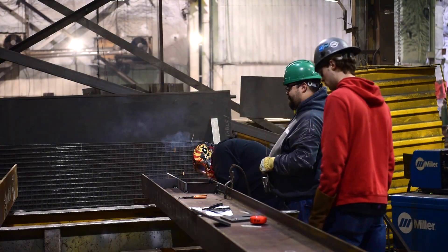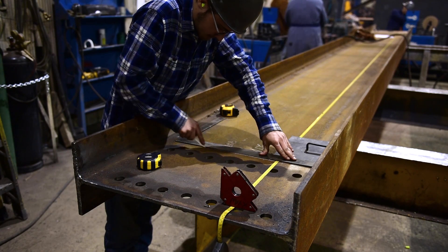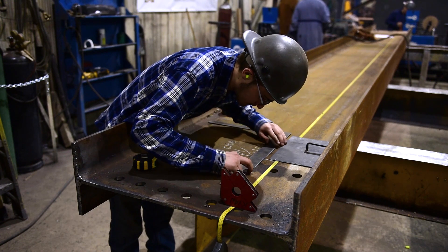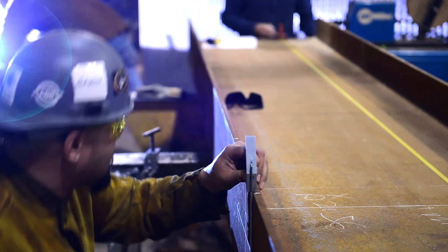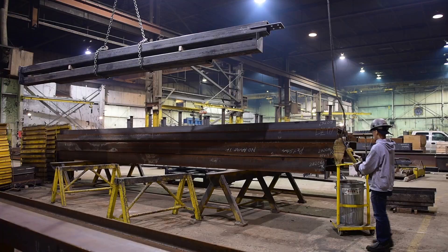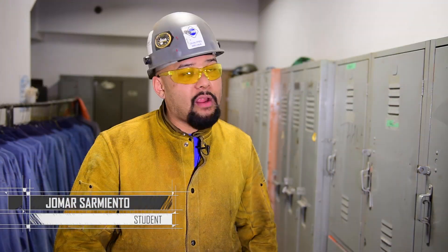We've been learning more blueprints, how to use the oxyacetylene, the pipes, different welding symbols and stuff like that. We've learned how to measure beams properly and weigh them properly, read blueprints and how to picture the blueprints in your head so you can lay it out properly. Mostly measurements, setting things out properly, making the proper marks, double checking your work before you initially weld for the final piece, hoisting things up, proper rigging — everything you need to know.